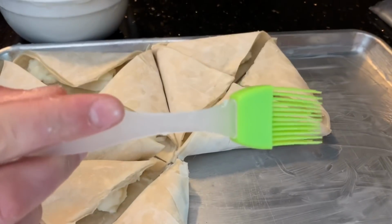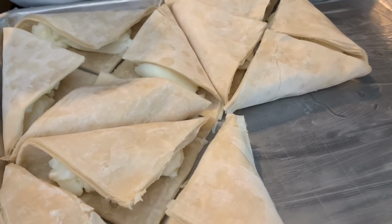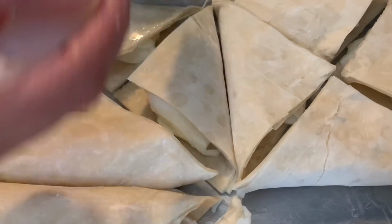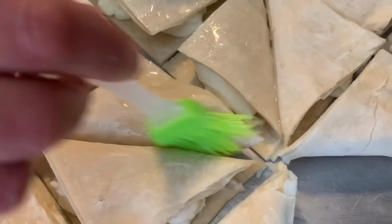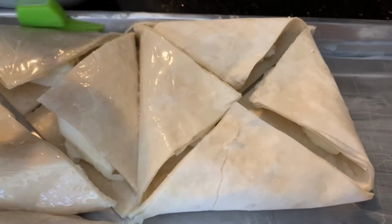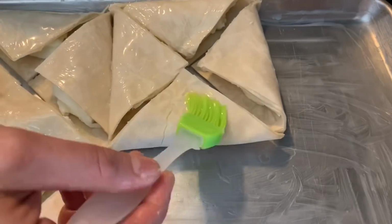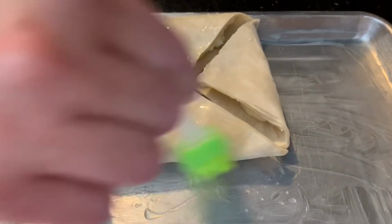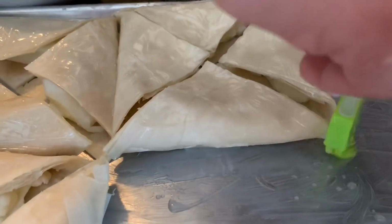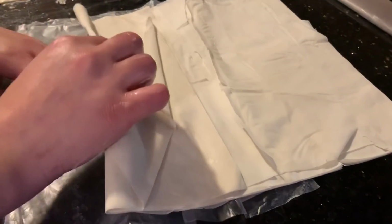After placing them in the tray, you're going to use a plastic brush like this and spread some of the Crisco on top. Make sure you get the sides and you evenly spread it. Now with the sheets that are left over, you're going to wrap them back in the plastic and place it in the fridge for another use.